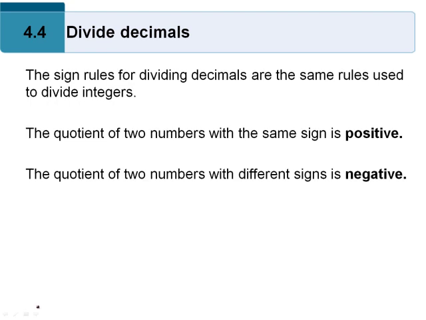The main thing you need to know for this section, there's two things. You need to know your sign rules for division of integers, which also applies to decimals, and you need to know which number to put into your calculator first. That's the two main things about dividing decimals. If you've got that, it's no big deal. The sign rules for dividing decimals are the same as the rules for integers. If you have two numbers with the same sign, when you divide, the answer is positive. If you have two numbers with different signs, it's negative. Same thing with multiplying. Division rules are the same.